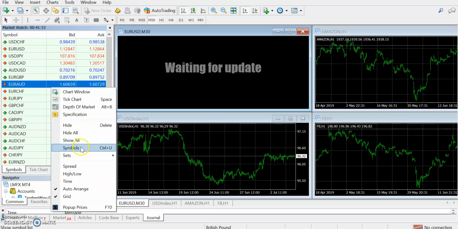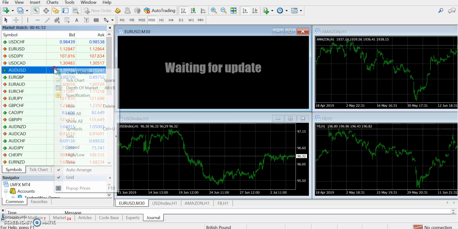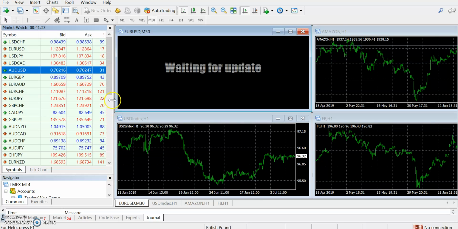And then you can just hit show all if you want to, or hide all, and then just start from scratch what you want to have up on your feed. You can pop up prices and everything if you want to. Market's closed at the moment, so you can have it set up to show spreads as well.